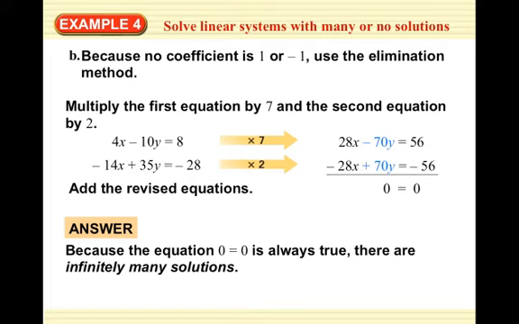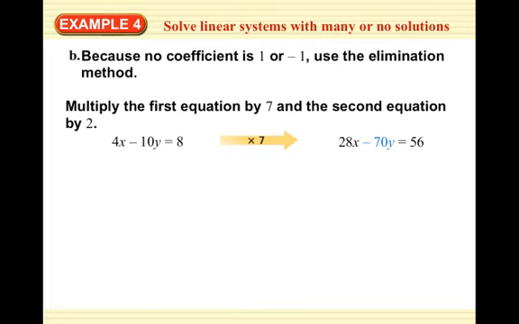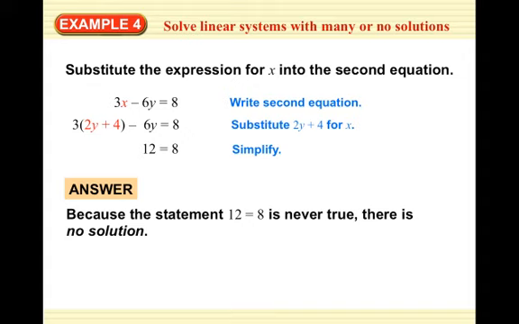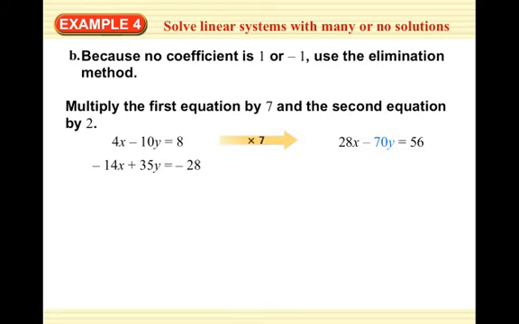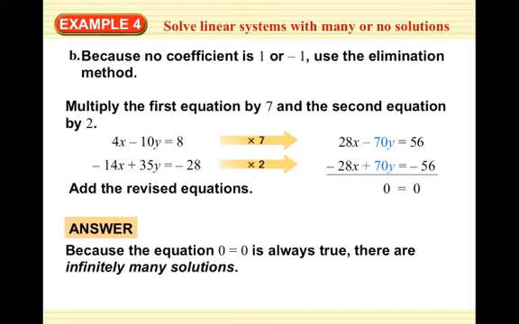Back in part A, let's go back, where we had no solution. If we were to graph those two lines, those would be parallel lines. Remember, parallel lines on the graph means there's no solution. And then here, where we interpret this as infinitely many solutions on a graph, what this would look like is you would end up with one equation graphing right on top of the other.